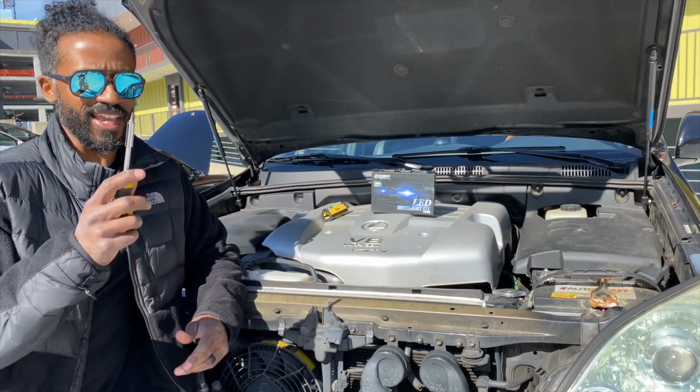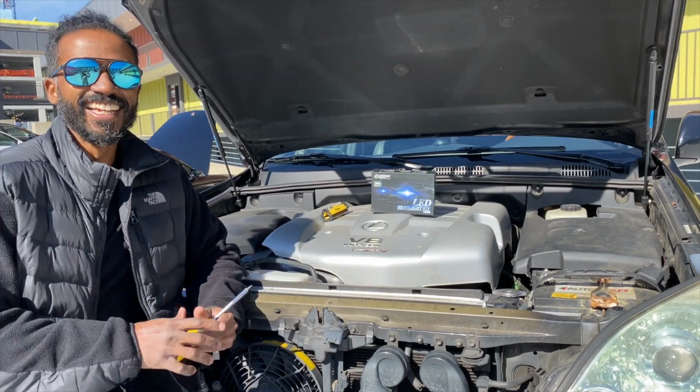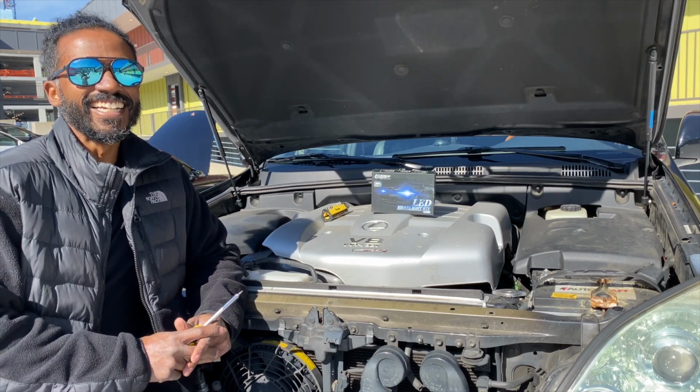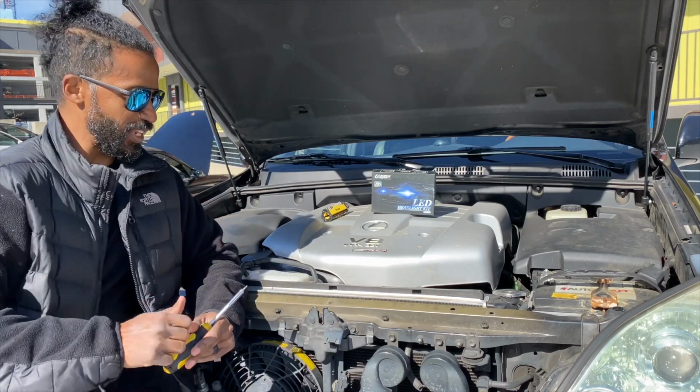Yes, 2005. I think every video the year of this car changes. I looked at it like 30 minutes ago because I was responding to some comments, and I looked at the insurance card, so I know for a fact it's 2005. 2005, that is what it is.